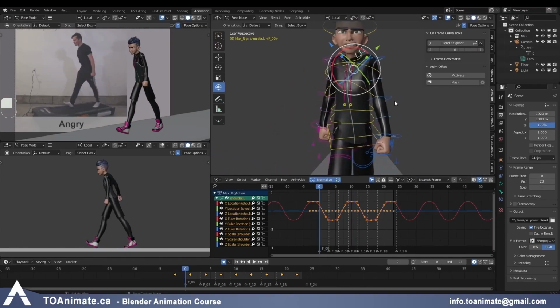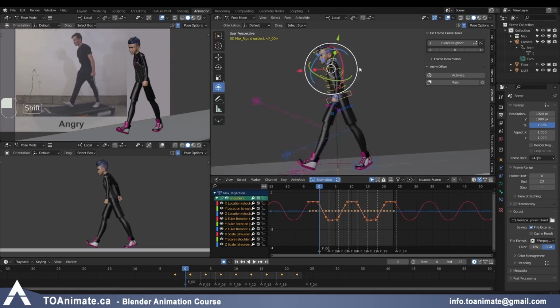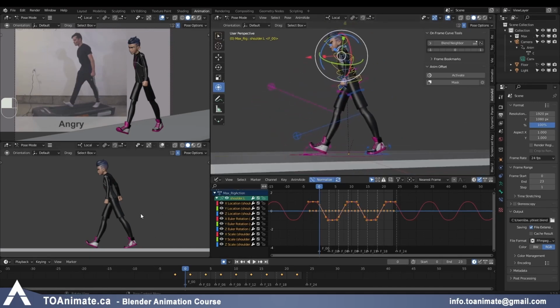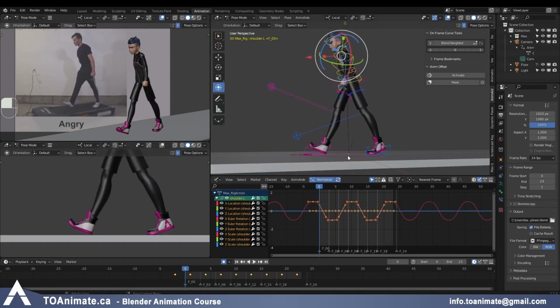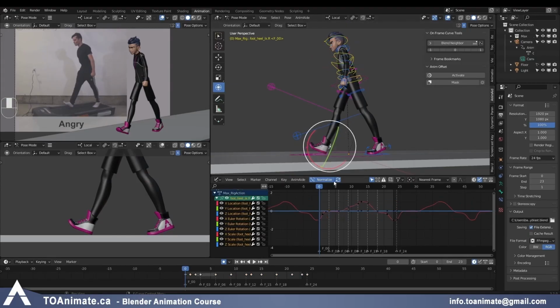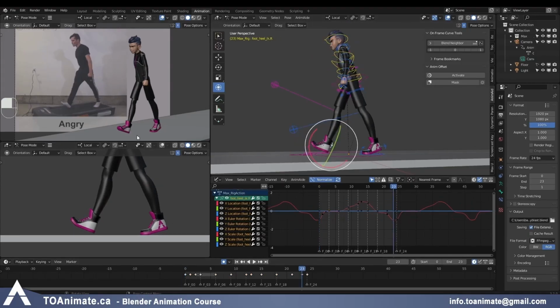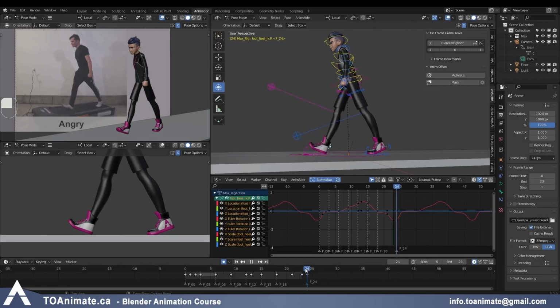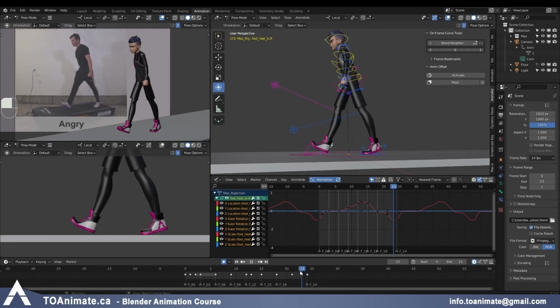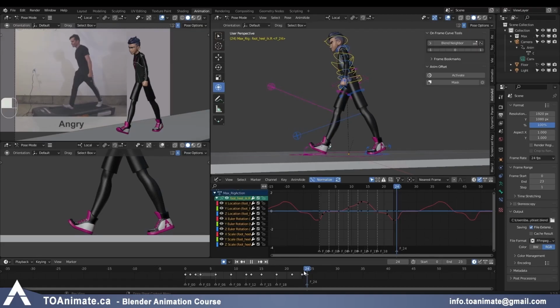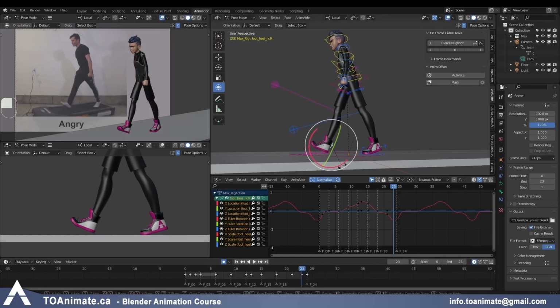And let's talk about the knee pops a little bit. So knee pops can happen easily. Let's say your heel right here. You know how we made it higher on our pose before the stride, and then it's lower here because it's hitting the ground. And that's what the reference is telling us. But let's say, oops, let's take off the symmetry tool.